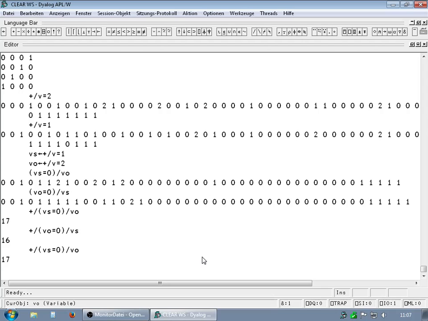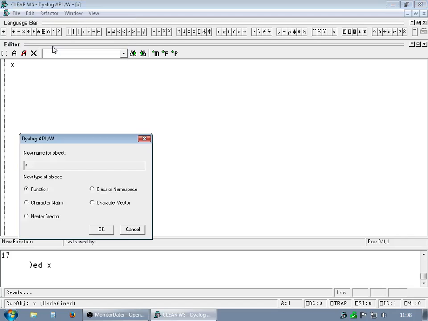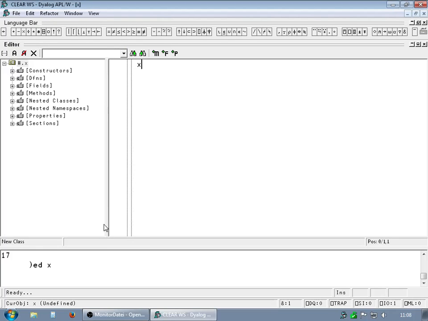So already we have functions here that we want to keep and save maybe. So we want to make a namespace now, and this is easy.